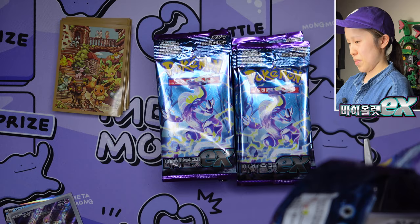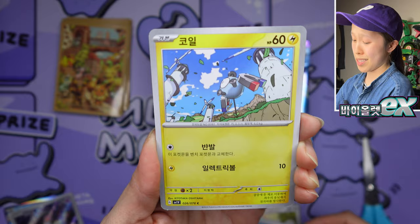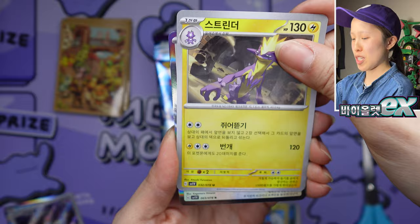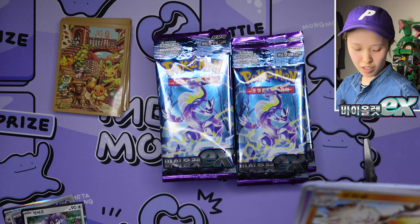Let me know what you guys think about this too. Are you going to be collecting Korean cards now because of the change? I know some people may be fans of the yellow borders — maybe it's nostalgic, or maybe they used it to distinguish Korean from Japanese. We have a Nidoran holographic — very nice by Himeno, who I believe just had a signing at an event in the States. Congrats to anyone who got a signature.